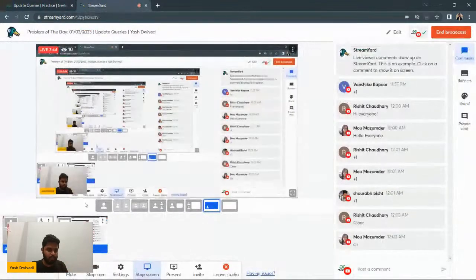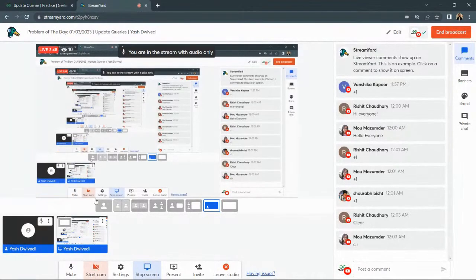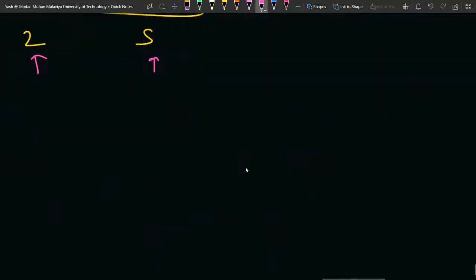When I talk about this particular algorithm, what comes to your mind? Would anyone like to tell us what comes to mind when we talk about this kind of operation? If you do these operations normally, what is going to happen? For one query with a range l to r, if you update every ai to ai OR x, it is going to take order of n time.